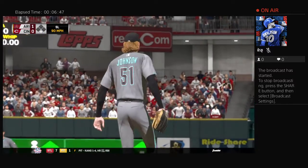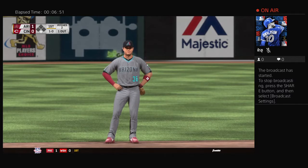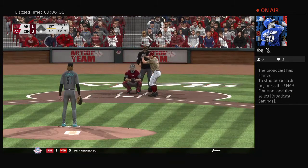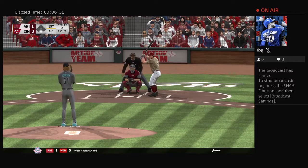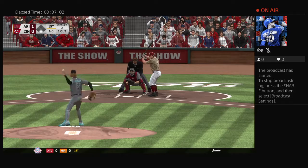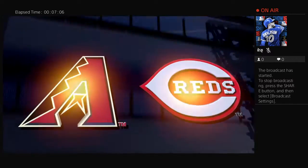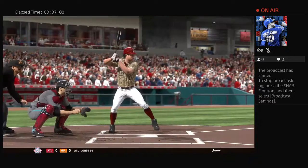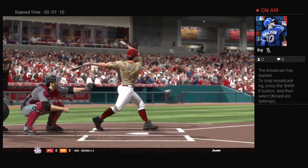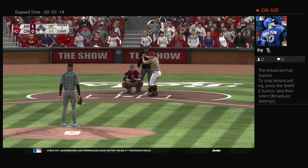Now here's a slider that can't quite get back to the outside corner. It's ball 1. Well, Harold, you take a look at this Diamondback squad as they begin play here tonight. It's official now. They will not go 162-0 as they were handed their first loss of the season last time out. Yeah, last game they lost by 1 run. You know, those are the ones that are hard to take. You look back and you think, could we have scraped out 1 more run or maybe even 2 to win it? Those are the ones you have a tough time sleeping after.